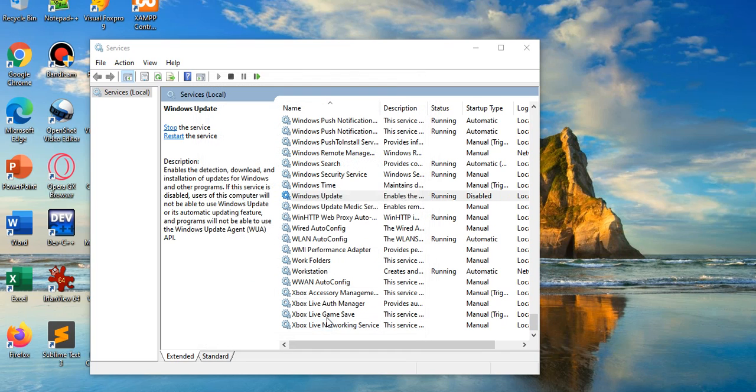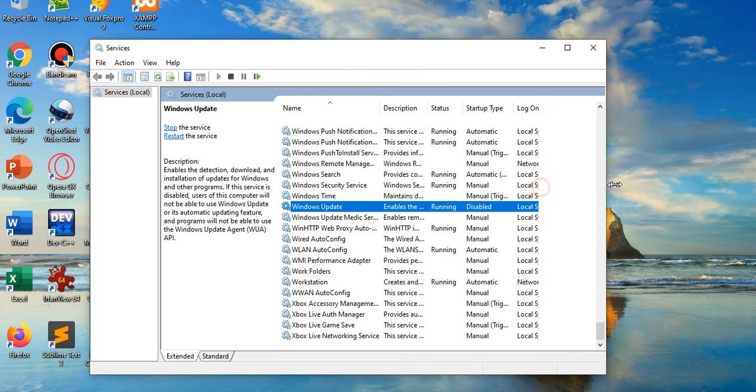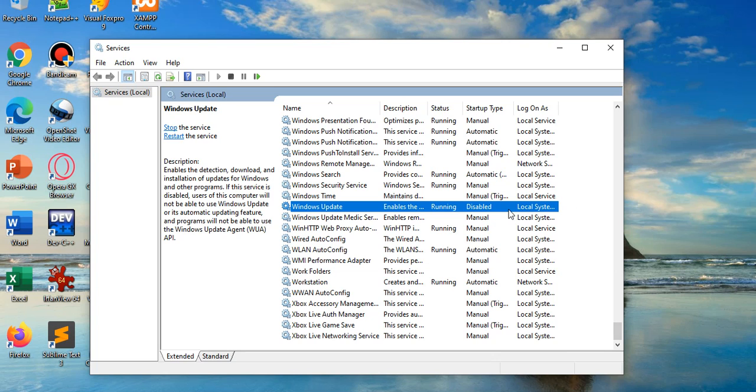By doing so, it will stop our Windows Update. Now, right now it is already disabled, and then we just restart our computer to stop the services. So that's simple guys.